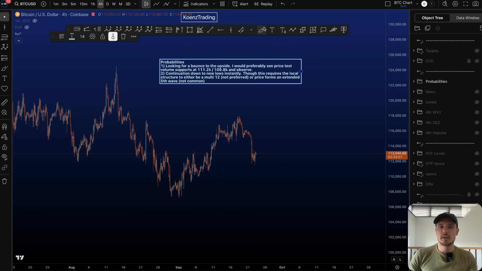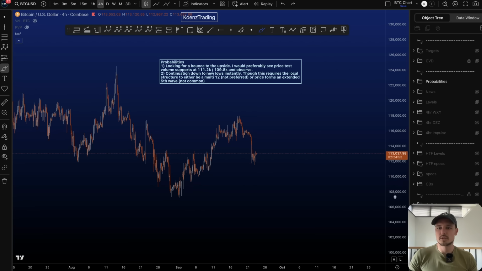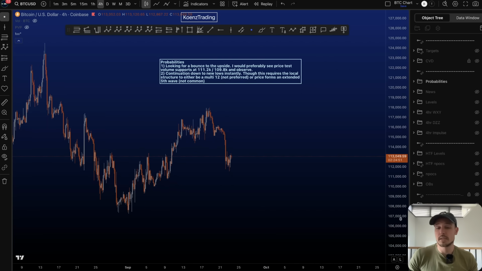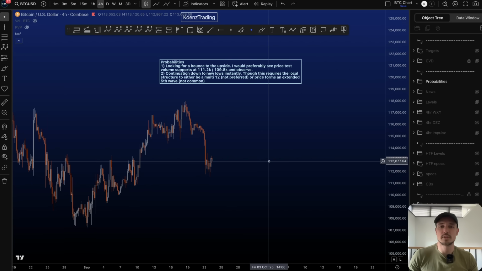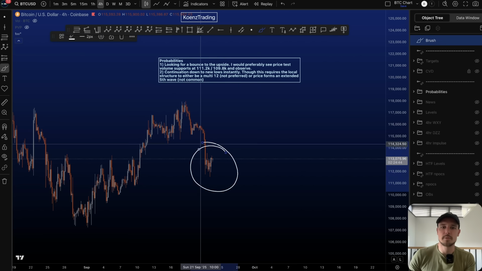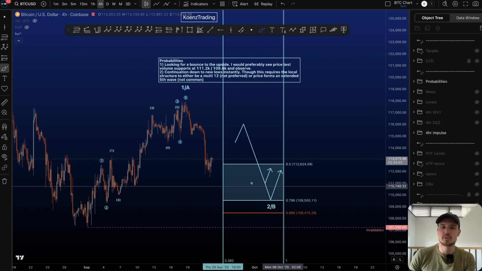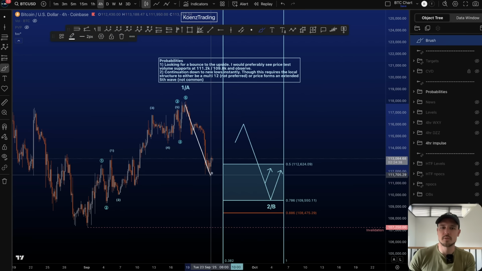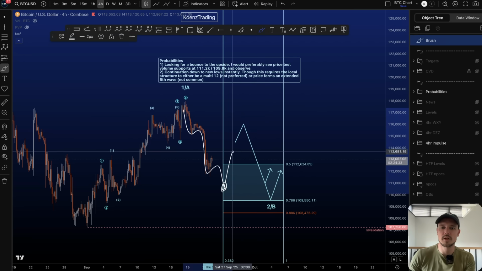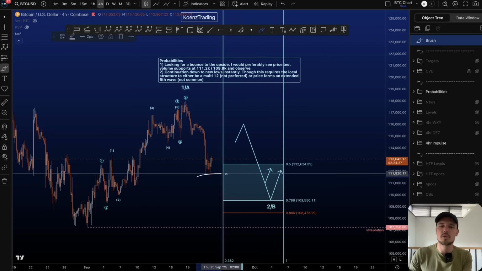And then we get to the probabilities. So on the number one position, based on the price action, we have here to the downside and the scenarios that we have been keeping an eye on, at least in this video, of course, and past content. Currently, we are looking here for a bit of a bounce to the upside. If we cover the scenarios in short, right, in a 2 or B, you're looking for a W, an X, and a Y, or 1, 2, 3, 4, 5, and then after your 5, you're looking for a move to the upside anyway.